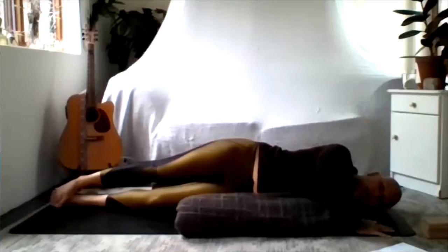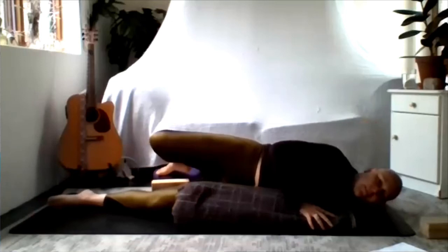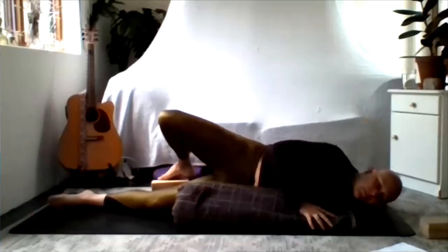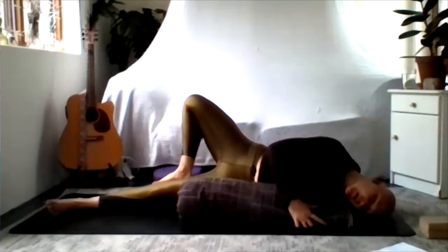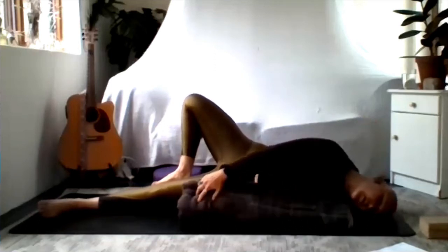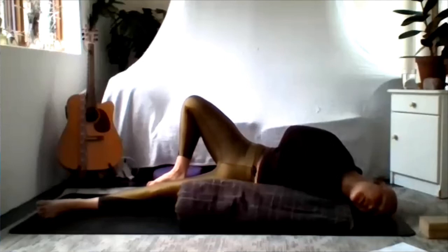My left arm still where it is in that capital T. I like to bring my bolster towards my belly. And then open up that right knee. And the right foot will land on the block. And all the bolster's doing is stopping me from rolling over. And maybe you keep the right hand in front of you. Maybe you bring that right forearm along your lumbar spine. Really getting into the lung meridian here.